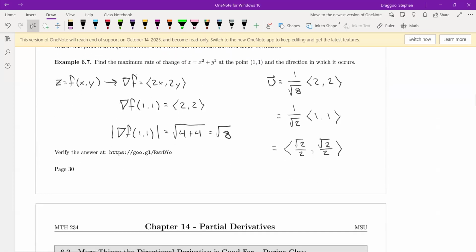So if I wanted to find that maximum rate of change, I would just get my gradient and take its magnitude. And if I'm asking for the direction in which it occurs, I again want that thing to be a unit vector. So while the gradient itself is the very first thing I do, I'm going to split the question up into the gradient's two component parts, its magnitude and its direction, because all vectors have both magnitude and direction. So oftentimes we'll answer a question like this with two parts, but they're really just both the gradient, split up into its two individual pieces.